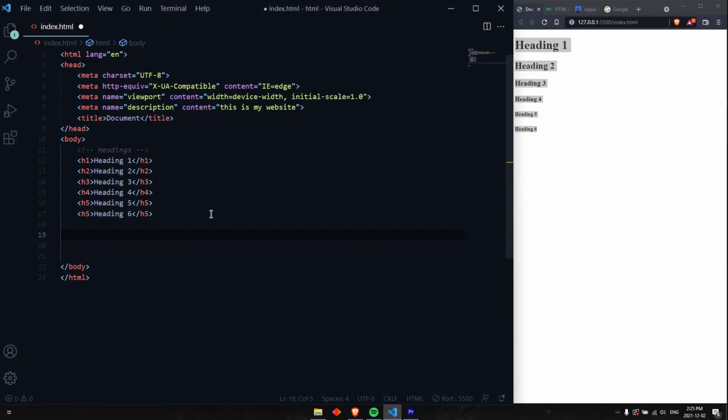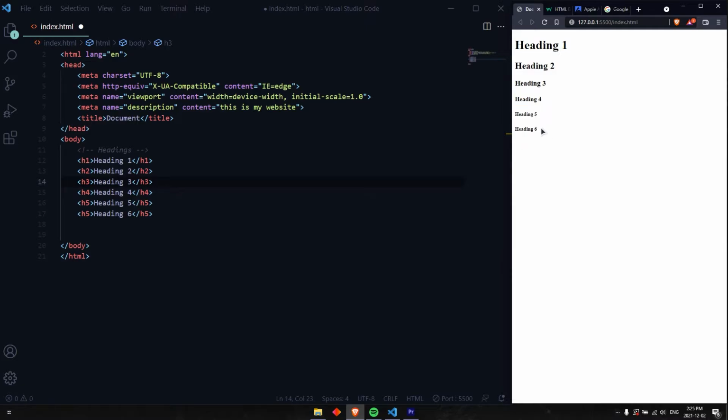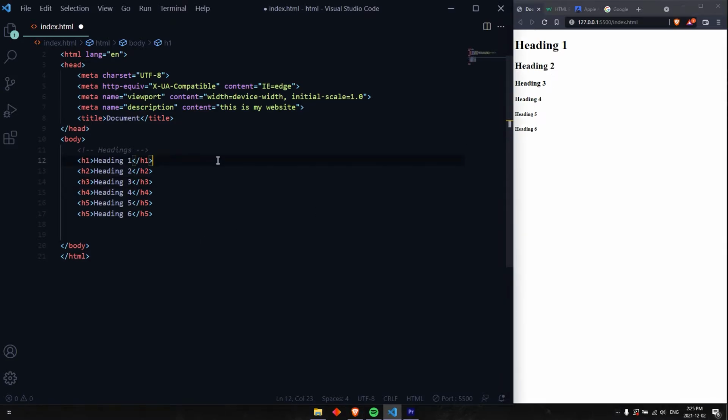Now I want to move on to paragraphs. Actually, let me just do something real quick. There's actually 2 things I'll show you right now while I'm at it. There is something called a line break, which is a BR tag. And if I show you this right now, all these headings are just pushed onto another line, right? So this is 1 line, 2nd line, 3rd line, 4th line, all the way down to the 6th line. But if I wanted to add a space, so if I wanted this to be on the 1st line and then a space on the 2nd line, and this one gets pushed down to the 3rd line, I can add a line break, which is just a BR.